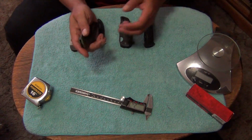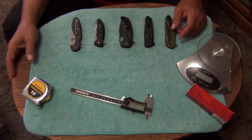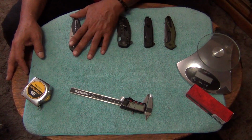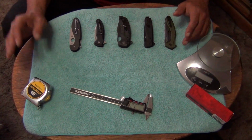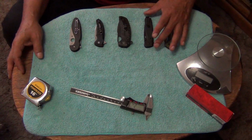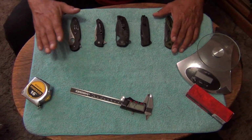And that's the main reason why I like Triad locks and stuff like that. I've always liked Triad locks because I felt safe with a Triad lock. A Triad lock to me is the closest thing you can get to having a folding fixed blade. A Triad lock and a deadbolt, those two lock types, I think, are very safe locks. Those knives don't need to have flipper tabs, if you ask me. And the same thing goes with the heavy-duty Benchmade Axis locks, too, because those are very strong also. We've seen those tested during the Cold Steel test with Andrew Demko and stuff, and those held like 400 pounds, and they did excellent with the Axis lock.